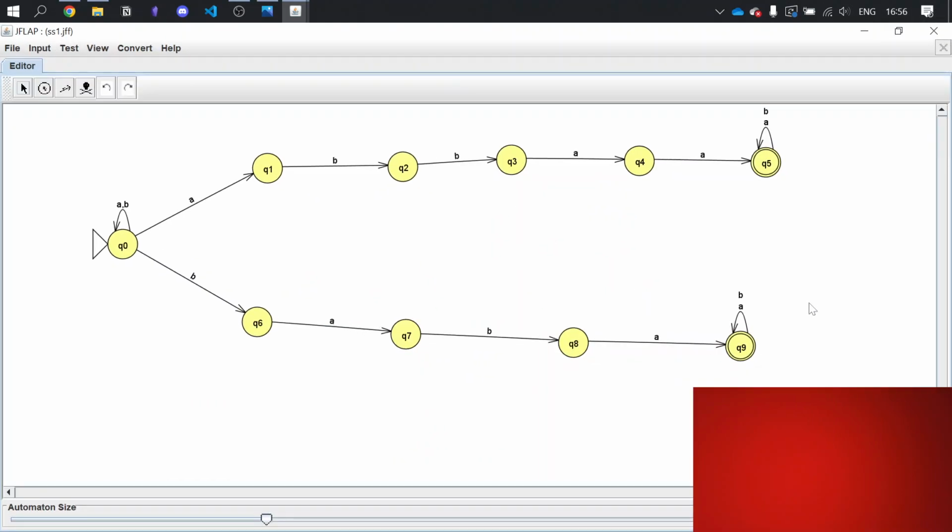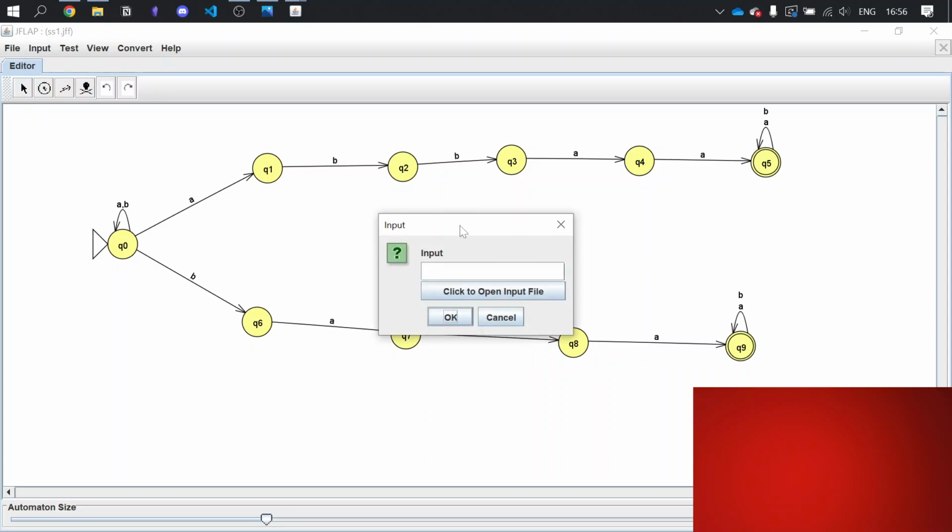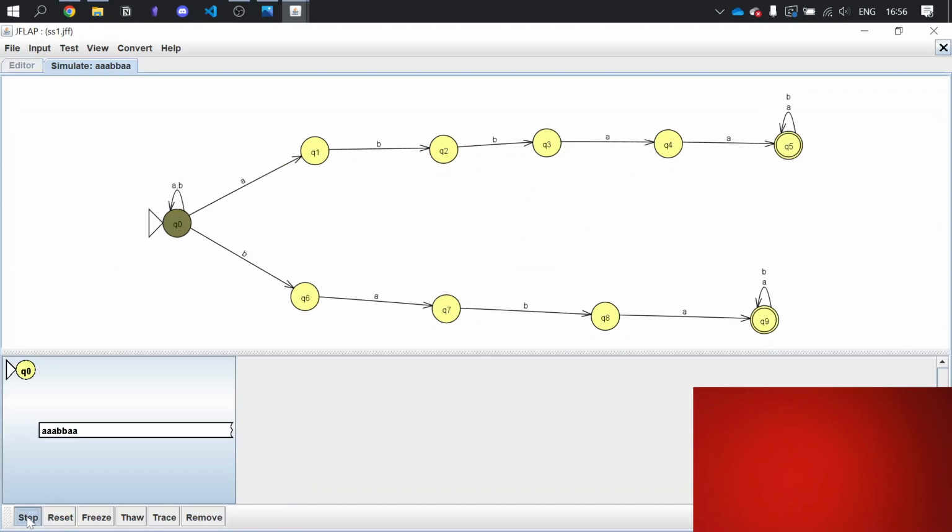Yeah, so this is the file. This was the machine that I just showed you in the docs format. Now let's take some input. We wanted a string that contains either ABBAA or BABA. So let's take an input like AA, ABB, AA. So step one, two. It is not going to be accepted because this string doesn't lie in the range of the accepted strings. So it will give a wrong answer.